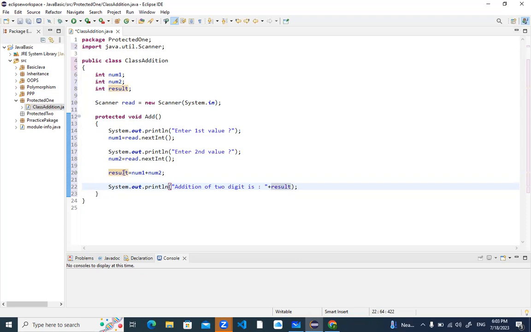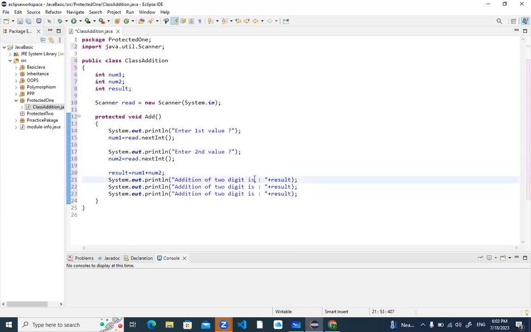Before printing the result, you can also display the variable values, that is, what kind of values you have taken, so that you can verify the execution. So I can say first digit is, and just concatenate num1 in here.